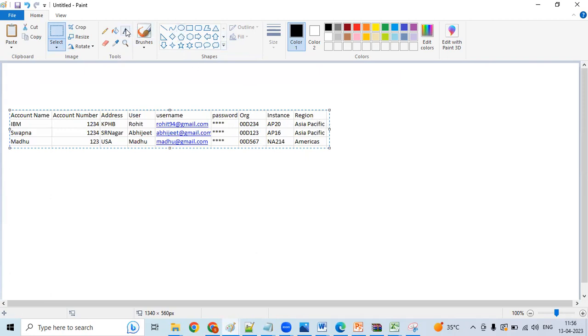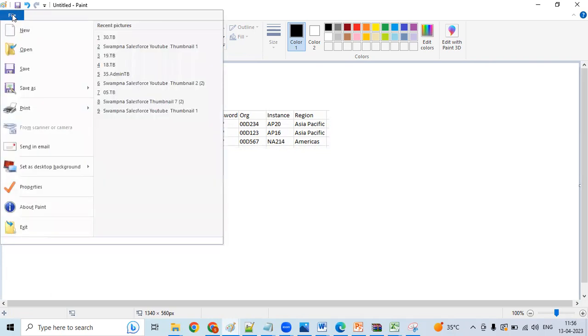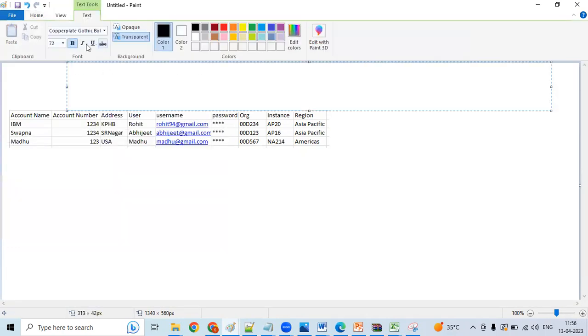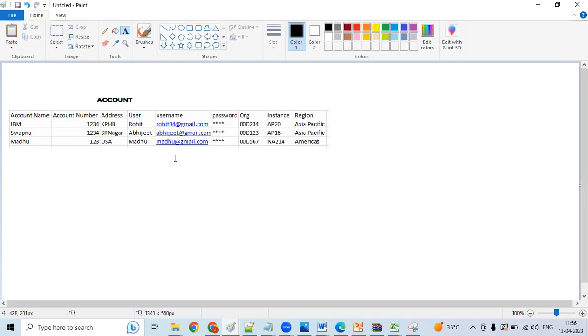It is going to be stored like this only in the account object. How is it dividing? Based on the username, based on the org, based on the instance, based on the region.